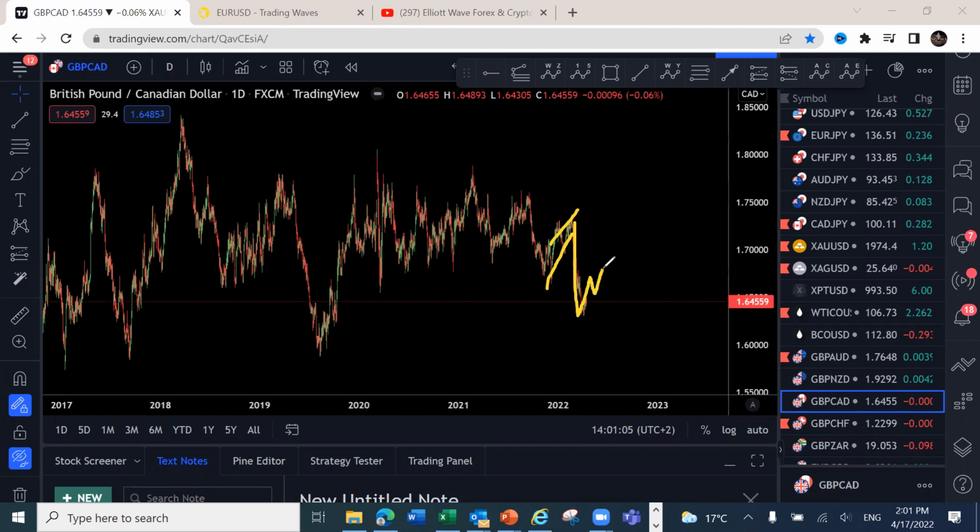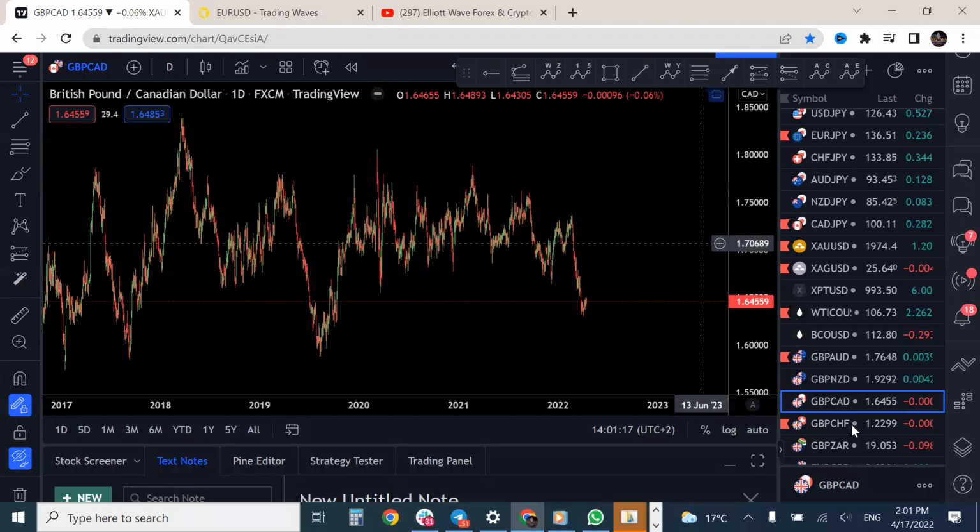If it's going to give us another entry for continuation to the downside, that means the structure is going to change and we're not going to get the forecasted move to the upside. So it doesn't matter. We have already got our money here. Then we'll wait for another entry. That is pound CAD. We wait for other setups.